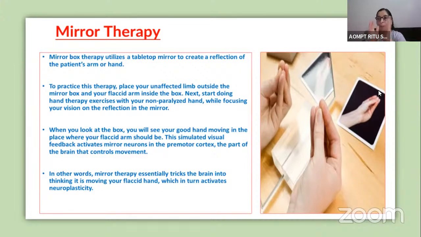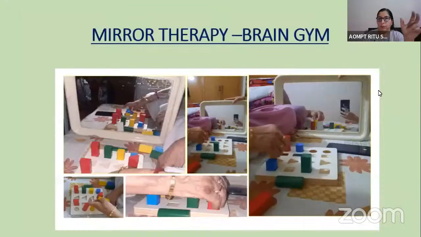So mirror therapy, brain gym, or graded motor imagery, as well as left and right discrimination, these kinds of treatment are very much suitable for the central sensitization or for the cognitive affective also. Mirror therapy and brain gym are always very useful whenever we see patients who have a stroke or Parkinson's, in these kinds of situations where we can use this technique, and we can get better results when we train their brain.